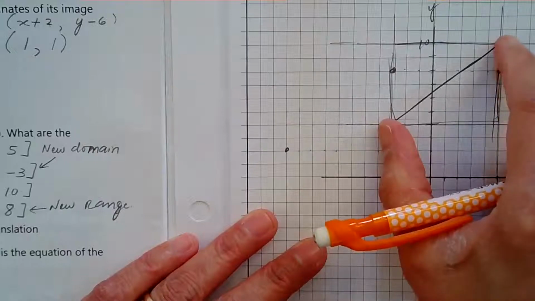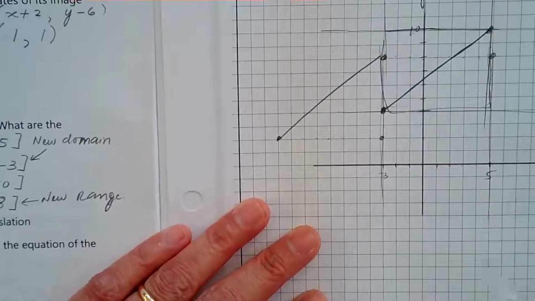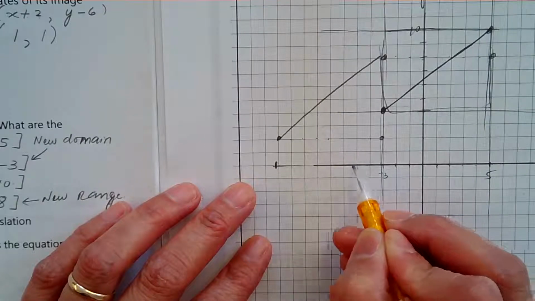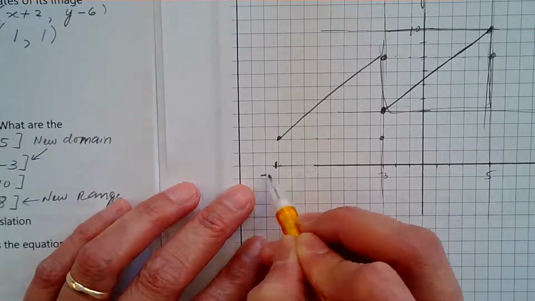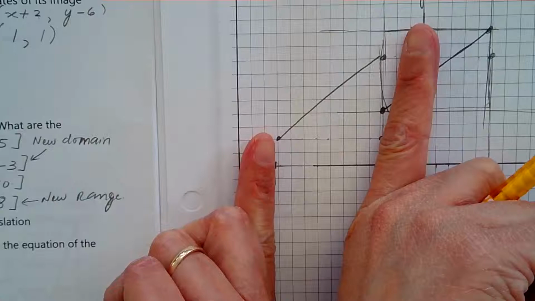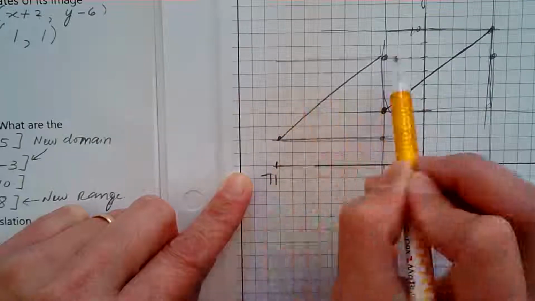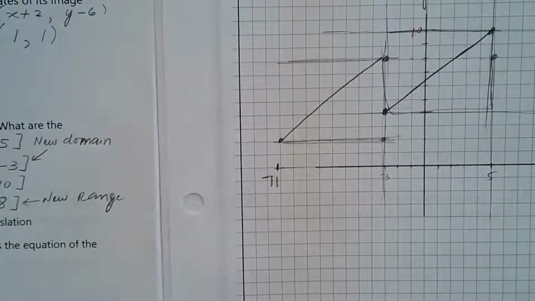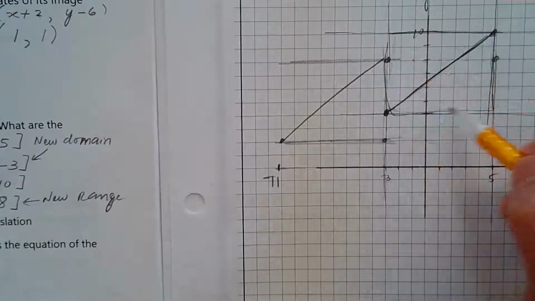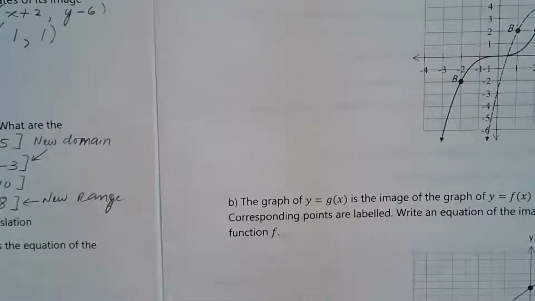Okay, so it used to be here. Now this line is now here. What's the domain? The domain is from negative 11 to negative 3. Yes, you see that? And then now the range is from positive 2 to positive 8. Is that okay? This is where the domain and range is. Now it's right here. Good?